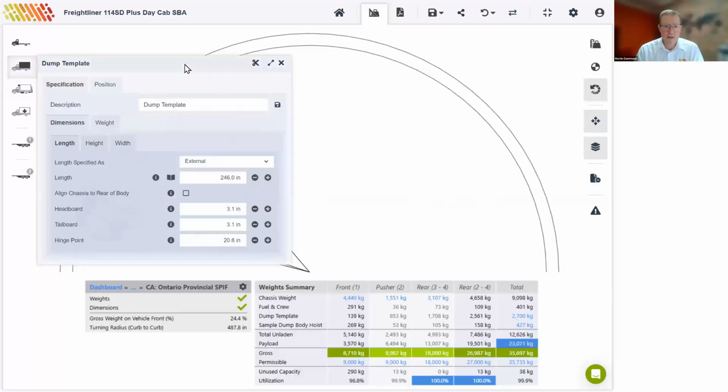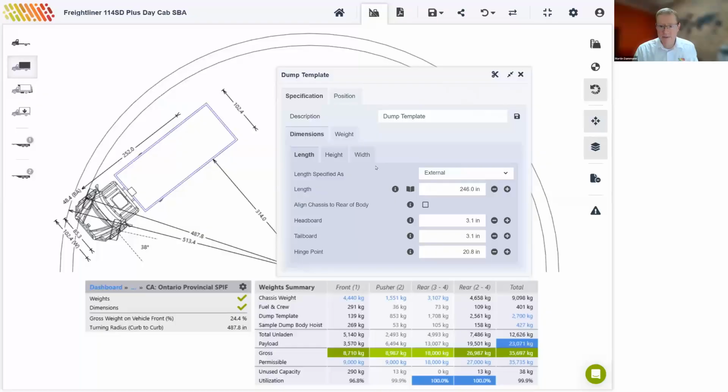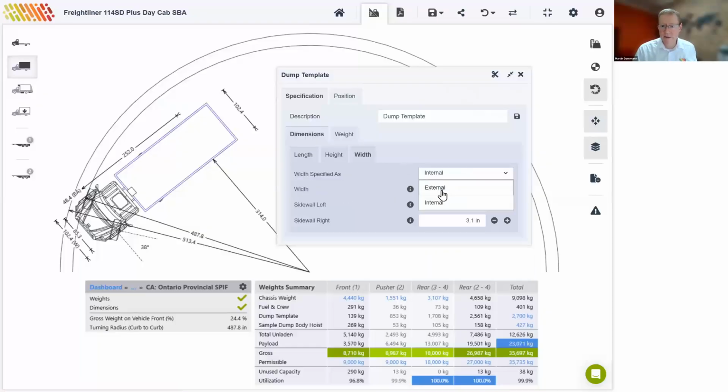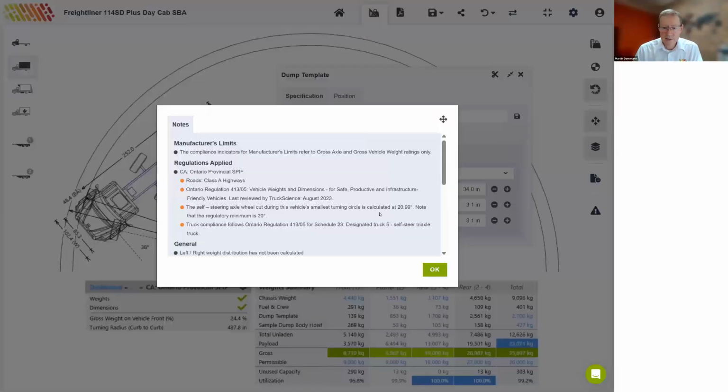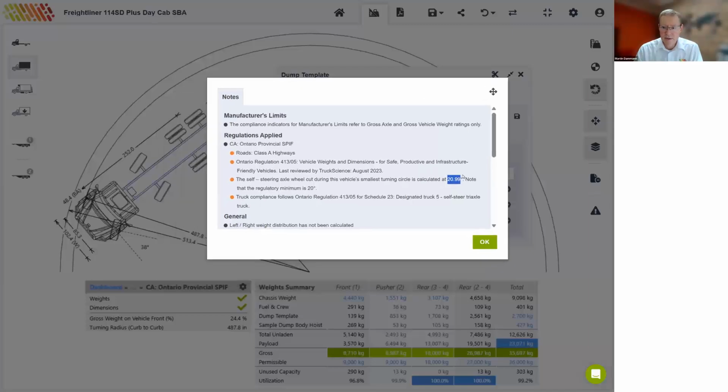If we want to have a look at the steer angle on the pusher, we can just make that body a little bit narrower so that we can see the axles underneath. So I'm just going to reduce the body width to 34 inches so we can have a look at the pusher angles. You can also go to notes again where we show the calculated inner steer angle for that pusher. At the moment, that's 21 degrees.